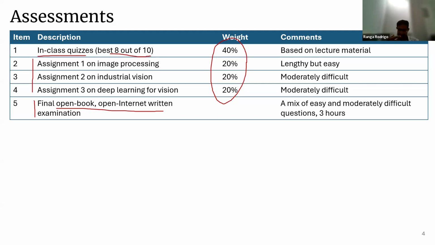Thank you for that. I think the long exams will be helpful to you. Excuse me, sir. Yes, thank you very much for that question. Yes, please. Sir, regarding the fifth row, open internet means we can use Google or any AI tools, right? If you use AI tools, you will get wrong answers. That I will ensure happens.